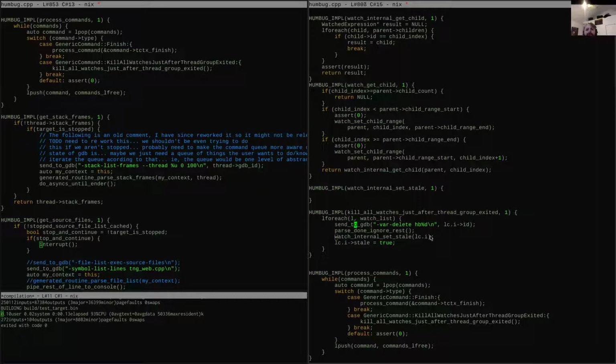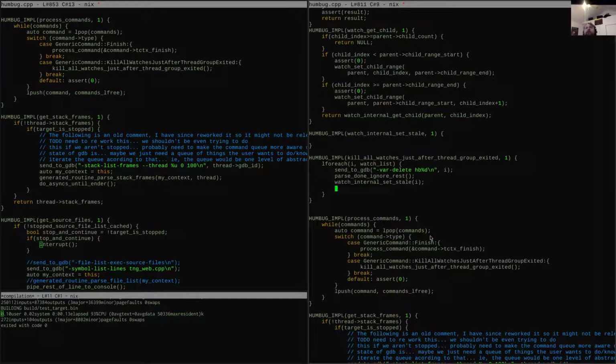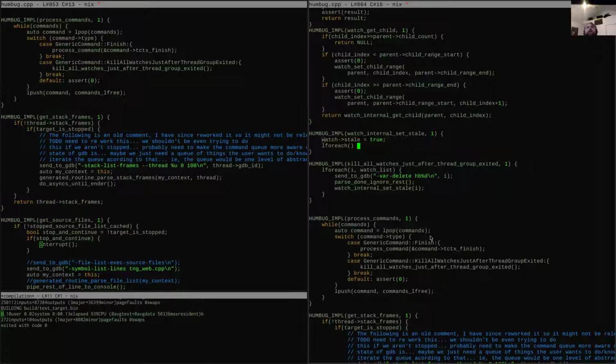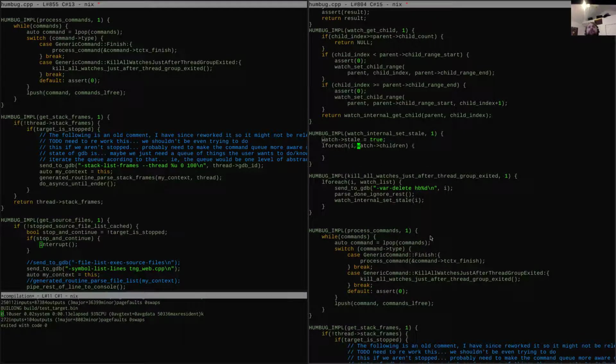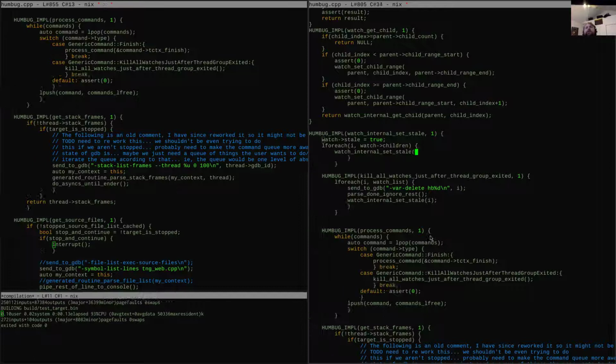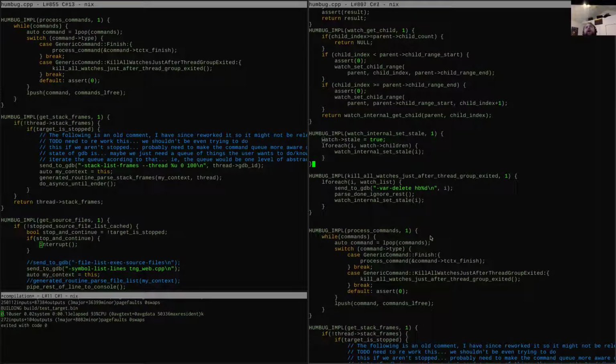Going to change this to a regular loop since we're not removing stuff anymore. All right. Watch stale for each watch children, watch internal set stale I. Okay. So I think that does it.